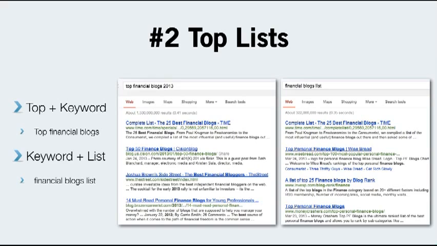So, they may be more competitive than the others, but that doesn't mean that you can't go after it, and it doesn't mean that you can't learn something if you aren't going to do it. What I like to do is either bookmark these big lists or just throw them onto the Google Doc that I'm working with, or a Word doc, and just have a list of different resources, so I don't have to go back and find them again, especially if I'm looking at doing this in the future.